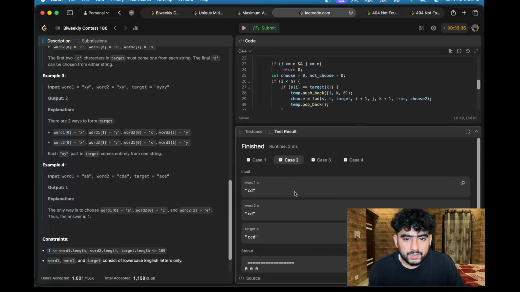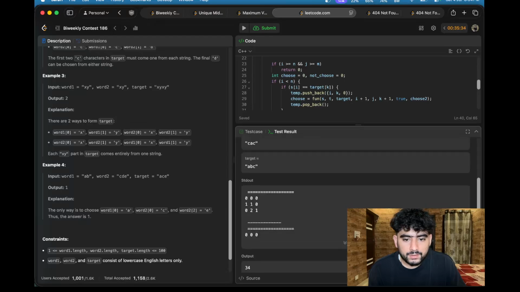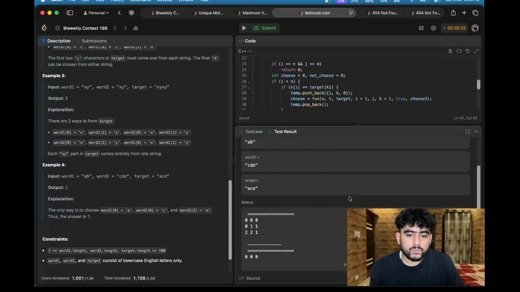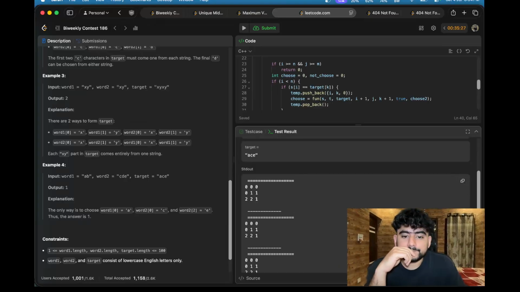But again we are getting different combinations. From different states we are reaching the same thing.